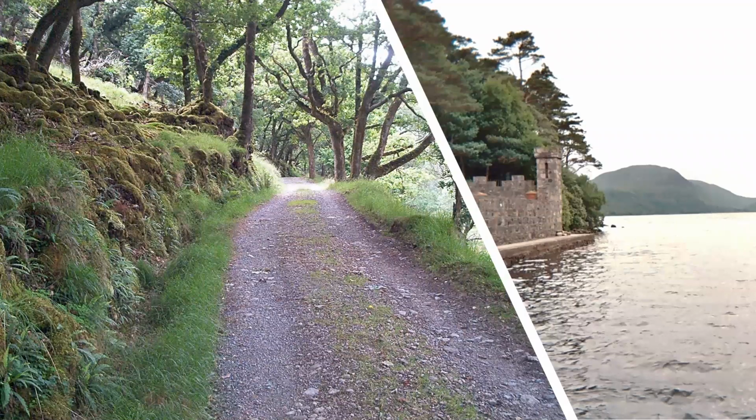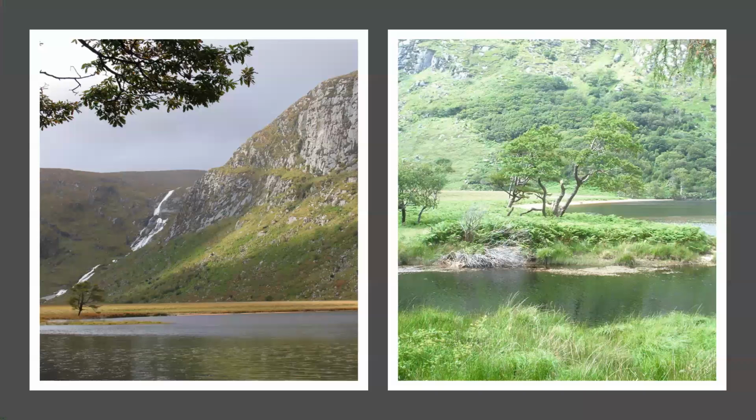Once you've spent time enjoying the more formal gardens, then the rest of the park is open to you to explore. An easily traversed path follows the banks of the lake, or you can take the high road and follow a mountain path. Either way, you'll end up with this view. There we are. If you continue along the path, it will lead you up to the waterfall at the head of the lake, and then onto a secluded beach for a picnic.